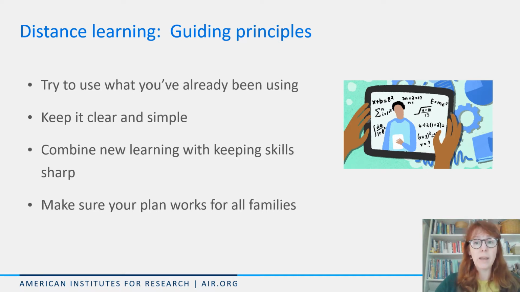The instructional time you have with your students each day is shrinking dramatically. So things like keeping skills sharp are going to be moving to more of an independent learning event that your students do on their own. And most importantly, you want to make sure that what you plan instruction-wise is going to work for all families. Hopefully your school or district has reached out to parents to find out who has internet access and who doesn't. You need to make sure all of your students have access to the mathematics to make sure your classroom is equitable, just like you would if you were in person. And that means whether your students join you in an online environment or whether they're perhaps doing more things with just paper and pencil at home and some phone calls from you.